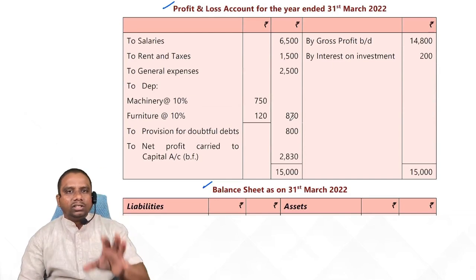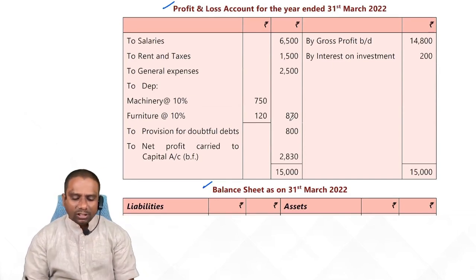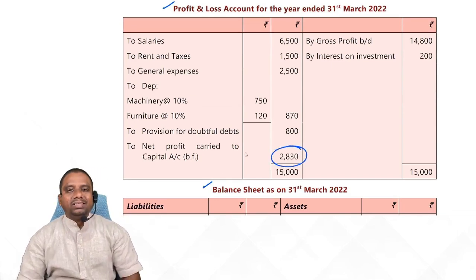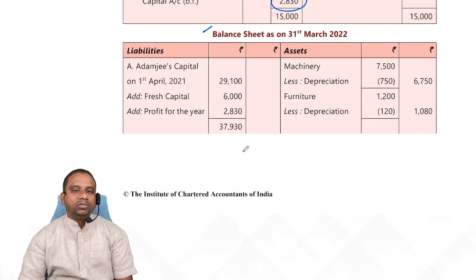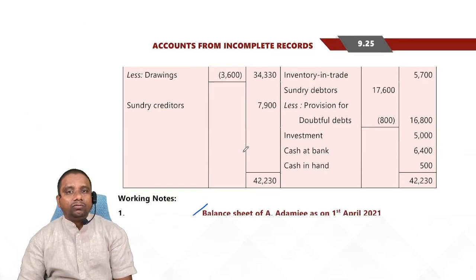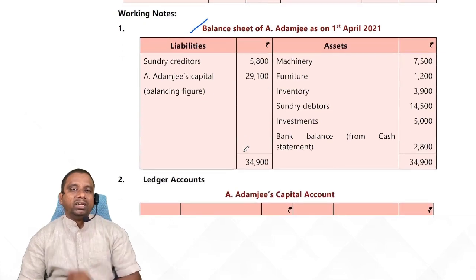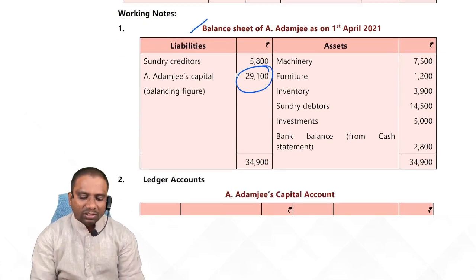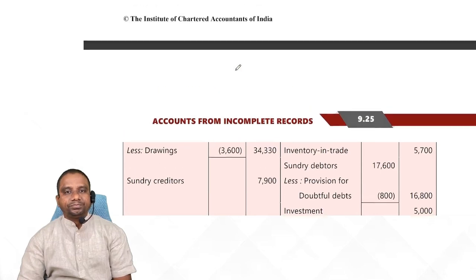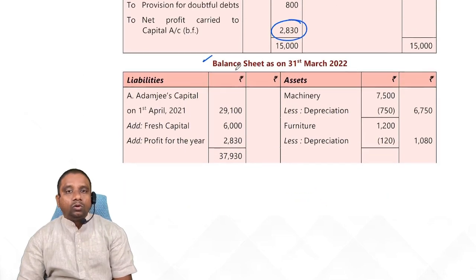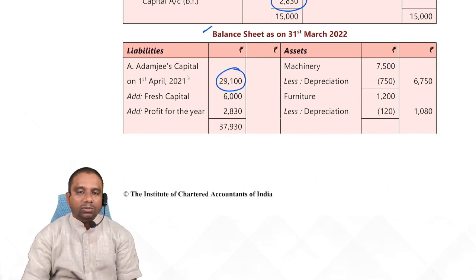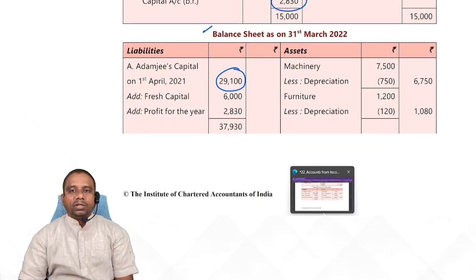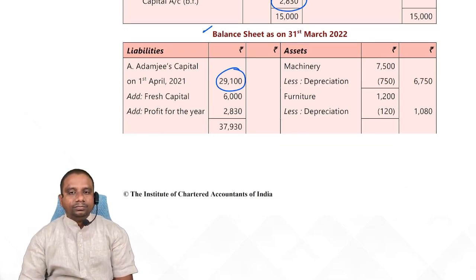So in the P&L account, all information is written. Here we get net profit, and this net profit is added to the capital. Here we don't have opening capital now. For that purpose, we have prepared opening balance sheet, and this opening capital is taken to the closing balance sheet asset side, sorry, liabilities side. Observe this problem. Is it clear, students? Now look at.